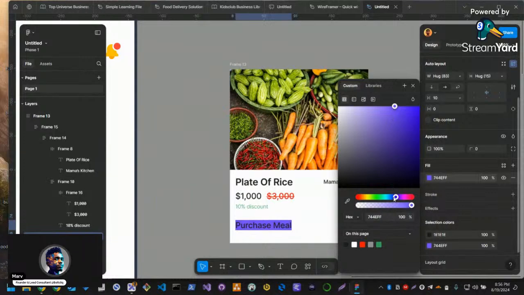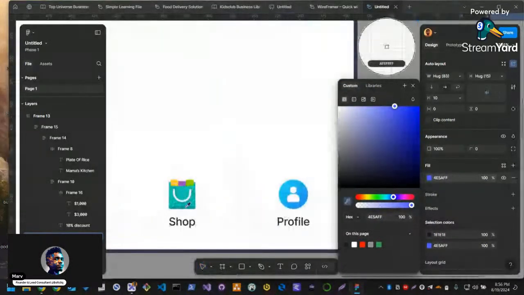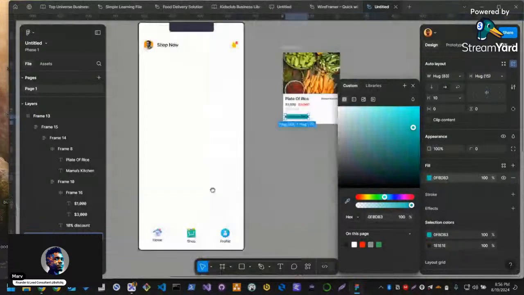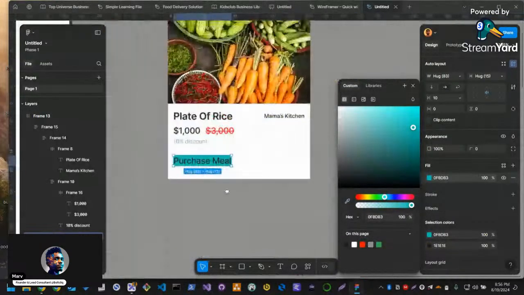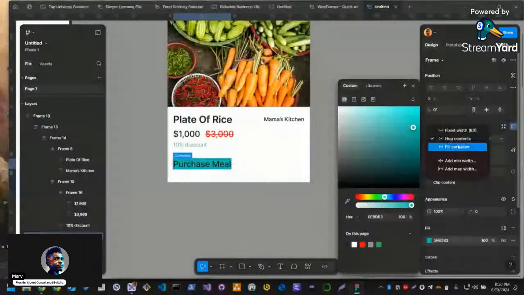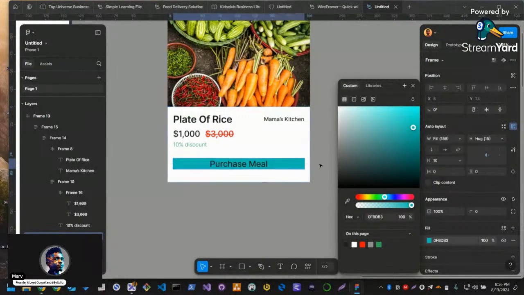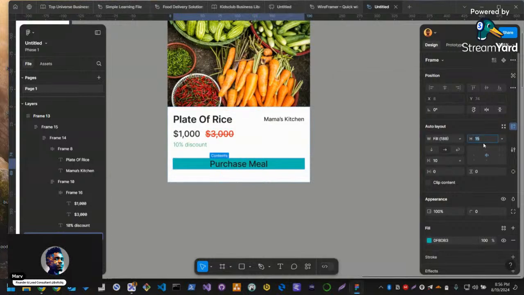Funny enough, I don't actually know the exact color. Maybe I can just pick from this. Okay. So I'm going to fill the container. Change this to maybe 24 and add a little bit of border radius there.